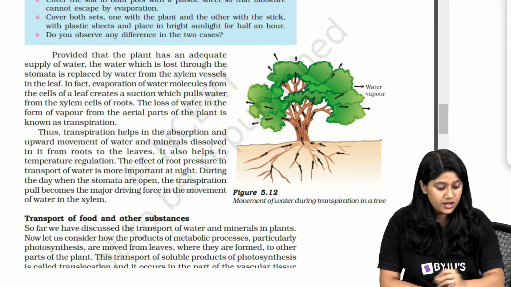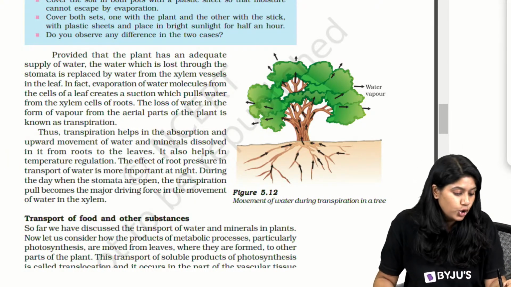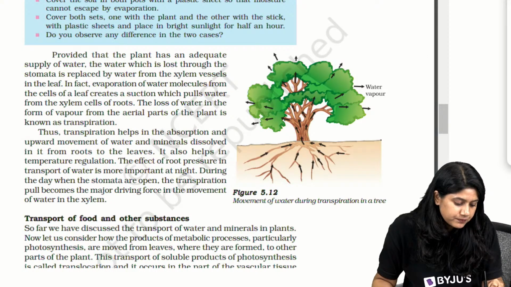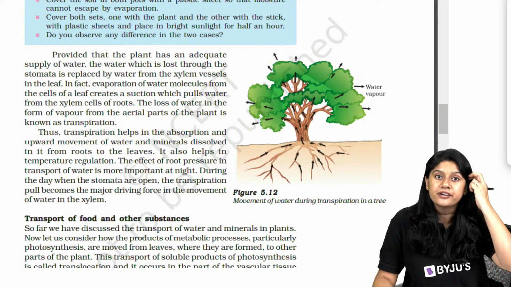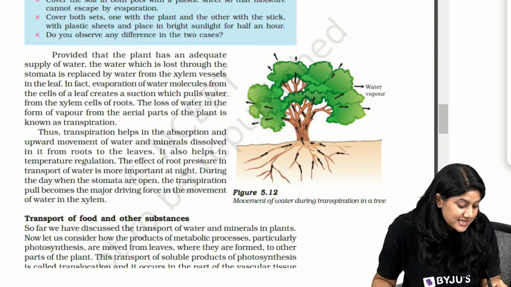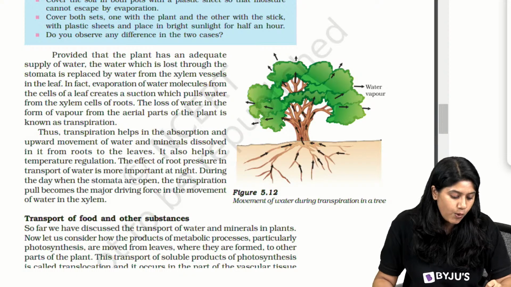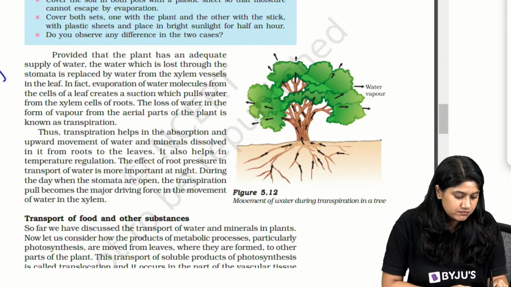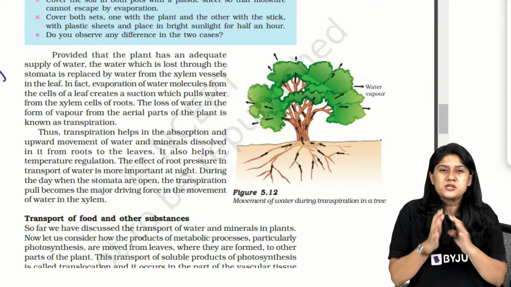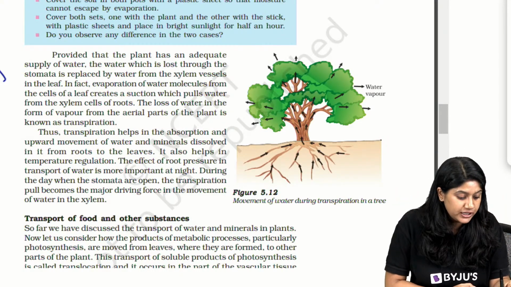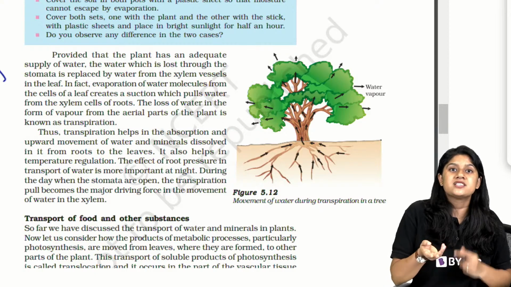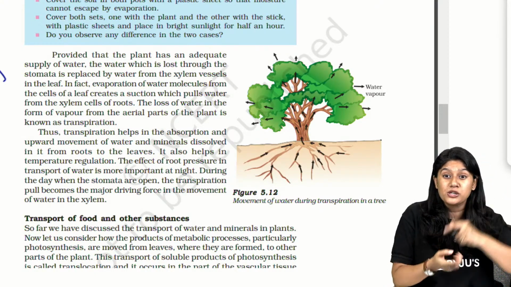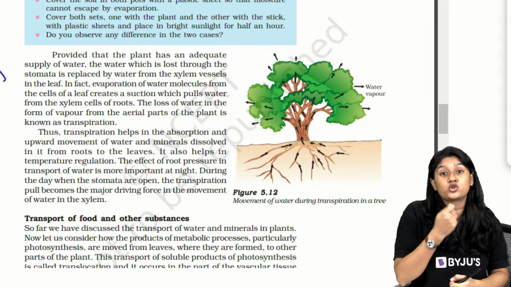Yes? Acha, I can see, ma'am, they're asking about root pressure. What is root pressure? The pressure that we have on the cells of the roots. What happens as the water moves? They put pressure on each other, right? The walls become turgid and the water moves into the xylem. And xylem is like a straw. And from above we have the transpiration pull that is pulling up the water from the roots.